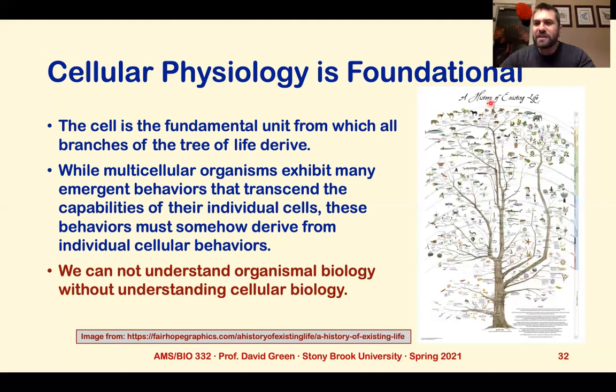But what you might not really think about, and what I think is one of the most fascinating things about this view, is that it doesn't just show relationships, but it actually also shows, in some sense, an uninterrupted flow of cellular material. In order to get up here to a whale, that whale itself came from a single cell that derived from its parent, and that organism came from a single cell that derived from its parent.